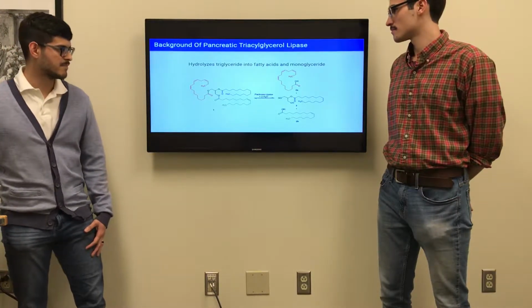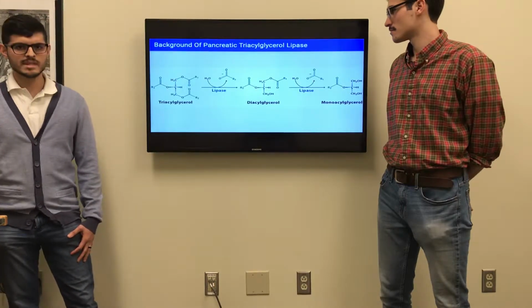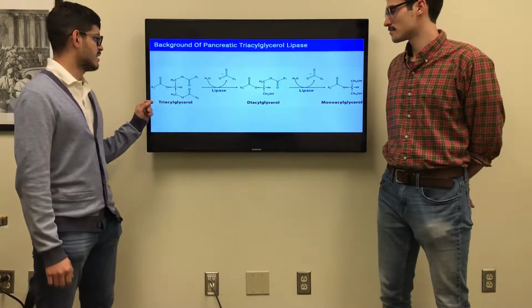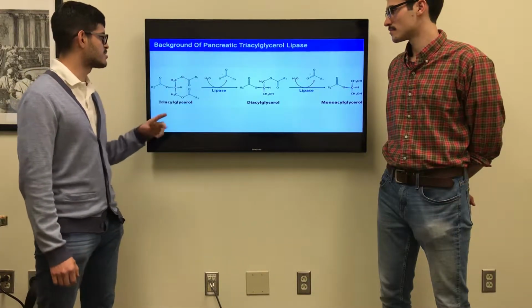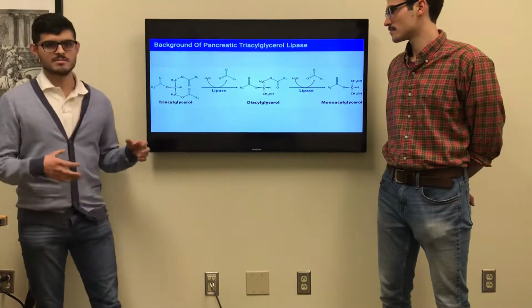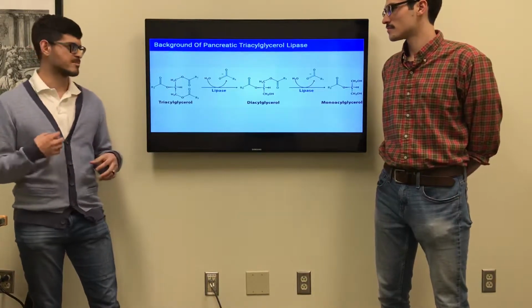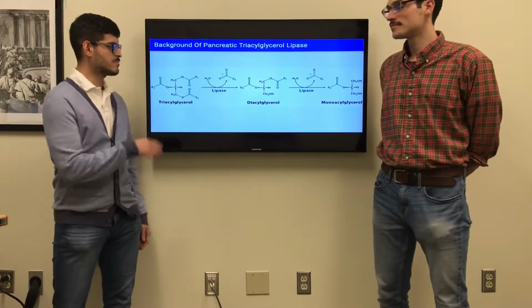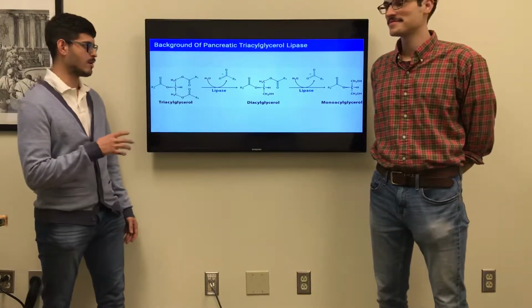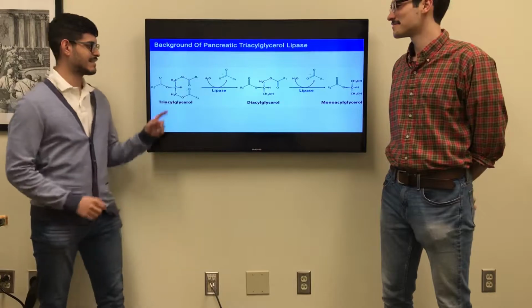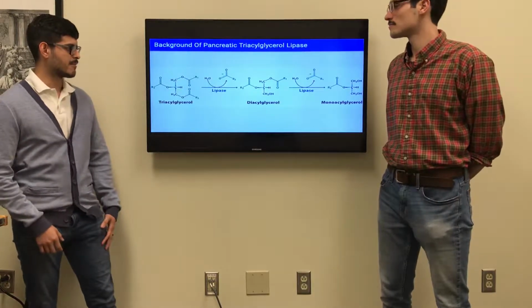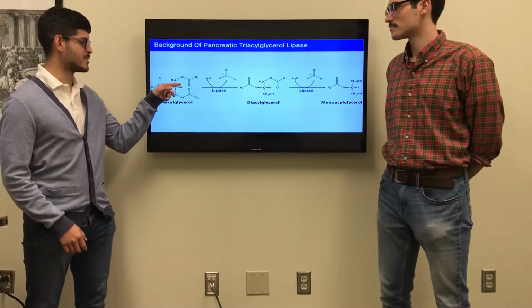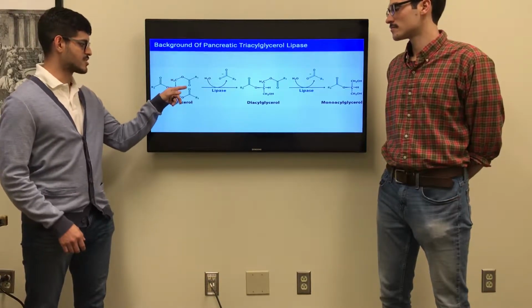The way this mechanism looks is we have a pancreatic lipase and we have molecules of water. Since this occurs in the body, our molecules of water can act as both an acid and a base, and so the oxygen of that water molecule will be negatively charged, and it will attack the carboxyl carbon of our first fatty acid, pushing the electrons from the pi bond between the oxygen and the carbon onto the oxygen.